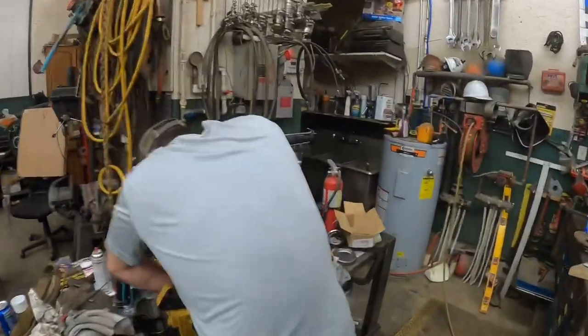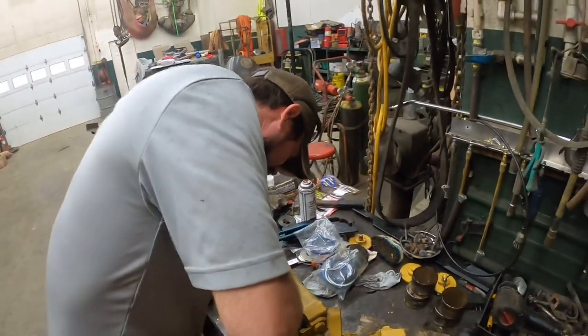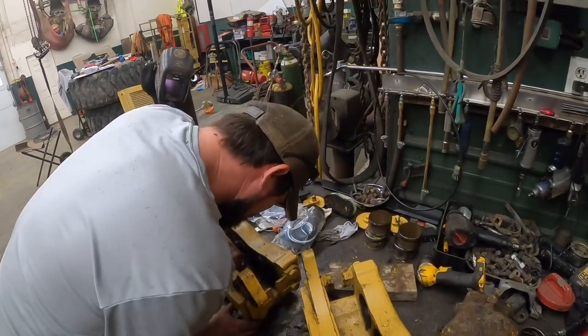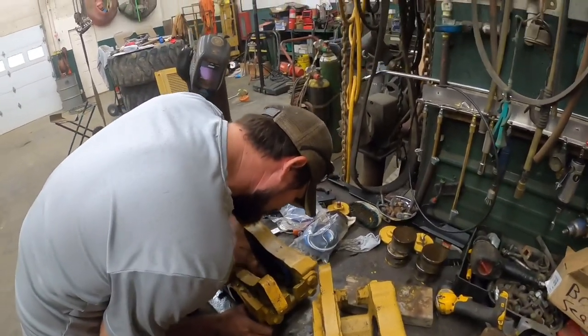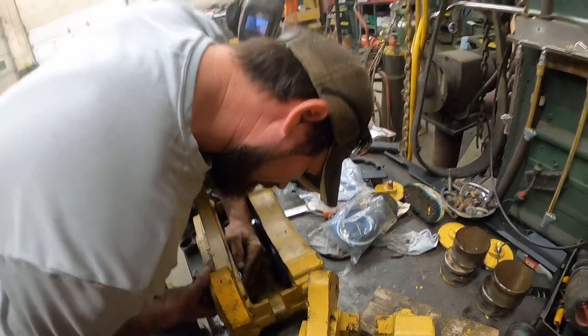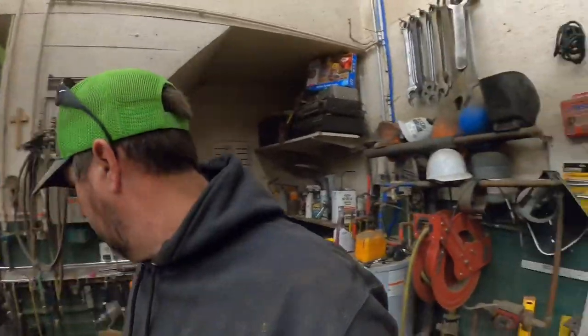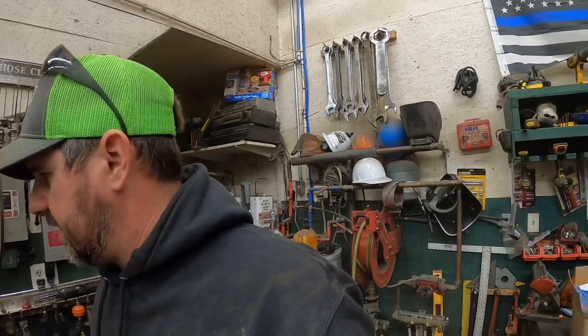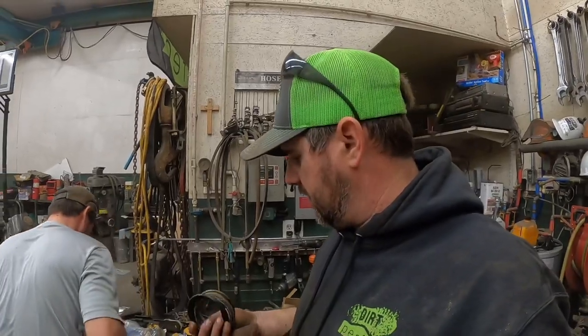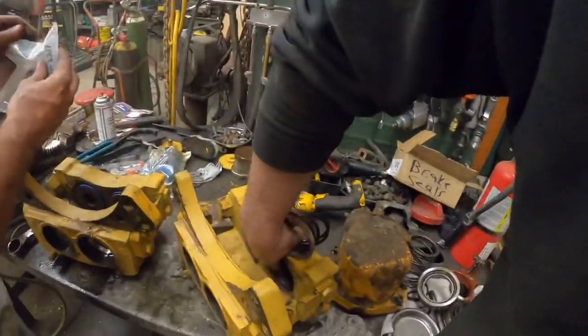How's Mr. Millennial getting along? About to get the first caliper complete. Well, that's convenient, because guess what I need? The caliper. Did you find anything interesting in there? Nothing major. Just some leaks, you know. Sounds like it was a good thing we went ahead and rebuilt them. The seals didn't look horrible. No, they didn't. But if I had to guess, this thing sat out in the rain off the truck, because where the seat for the seal is down in here, they were rusted up and pretty nasty. So Matt was able to get in there with that little wire wheel, get that all cleaned up, and feel a whole lot better about it now.